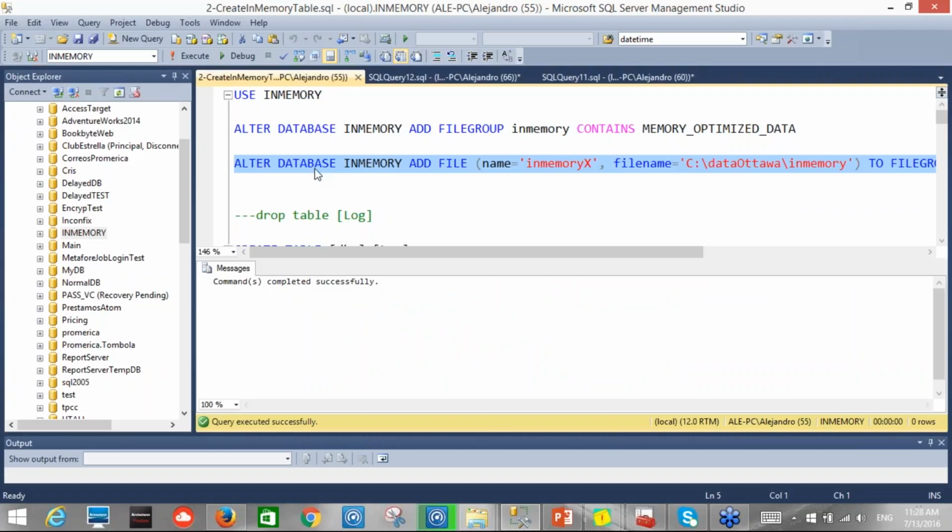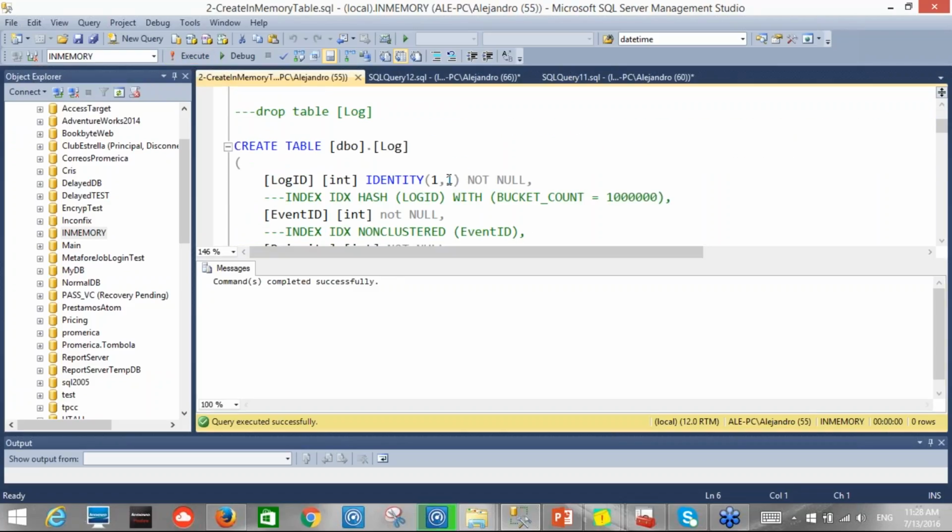Now I'm going to add a data file to that file group. So I'm going to run this alter in memory add file. I just define the file name. As you can see, the main difference here is that you don't need to define an extension to this file name. It's not like you have an MDF or LDF file. Basically, you're just defining a folder. Inside that folder, SQL Server is going to take care and create a bunch of structures and files and binaries and DLLs. So basically, you are defining here a folder, not a file. That's another interesting difference against normal file groups. So I just created this.